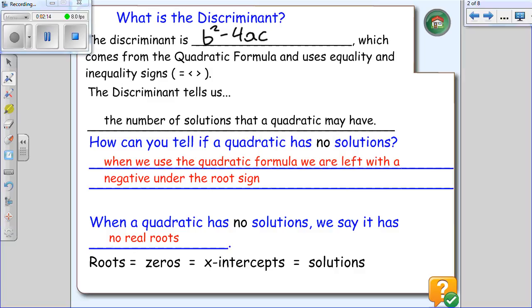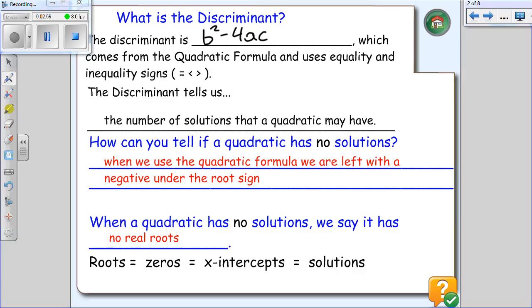What we usually see is that the discriminant is a positive number that's greater than 0. And then what happened to our answer? How many did we get? We had two answers. We had the positive version and we had the negative version. What happens if it's exactly 0? Square root of 0 is 0. Plussing or minusing 0 is not going to make a difference, is it? So how many answers would you get? Just one. And that's the whole idea of the discriminant. It'll tell you whether you have 2 solutions, 1 solution, or 0 solutions.